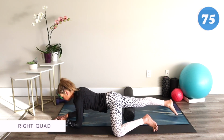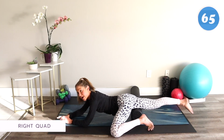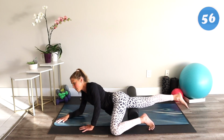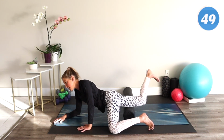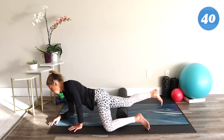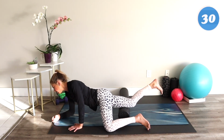When I had my foot injury many years ago, I developed some imbalances because I was unable to bear weight on my right side. So those imbalances I'm still working my way out of, and foam rolling has helped me a lot because it's helped me release some tight muscles that were very cranky because they did a lot of work while I was healing. So if you find a tight muscle, stay there, bend it, straighten it, find a new one, and keep going. Remember, breathing helps improve circulation and it helps improve releasing tight, hard-working muscles.